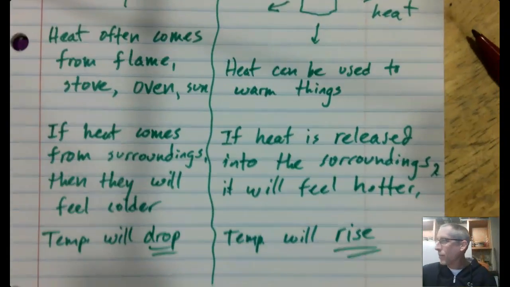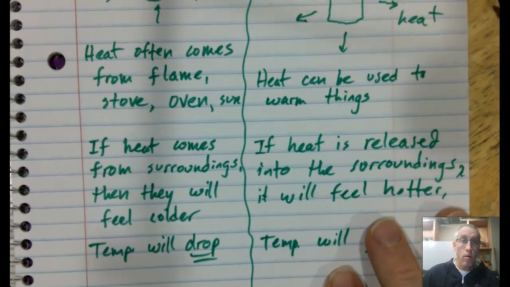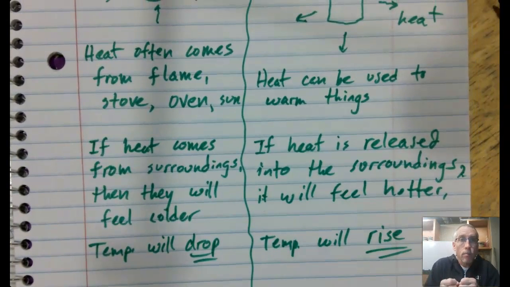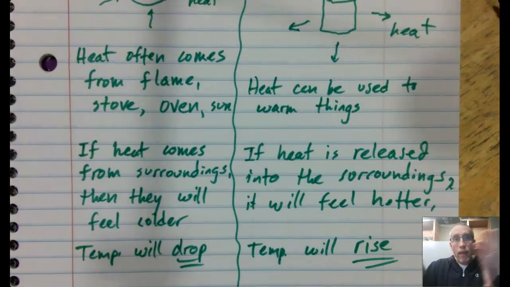So, again, don't get that backwards. Endothermic. Heat is taken in from somewhere, and that somewhere will always end up feeling colder when it gives off its heat, or gives away its heat. And then when the heat is released into the surroundings, that will always make the surroundings feel warmer.